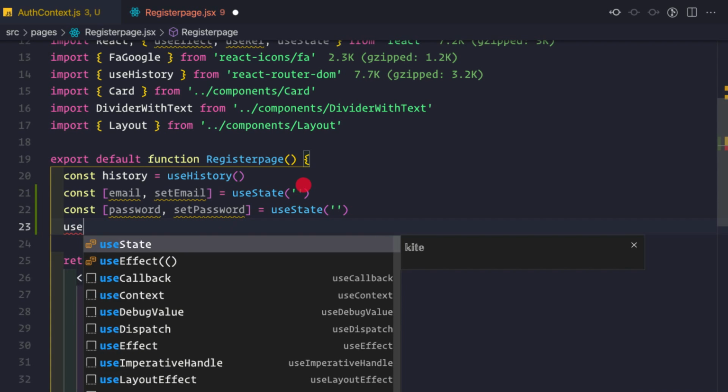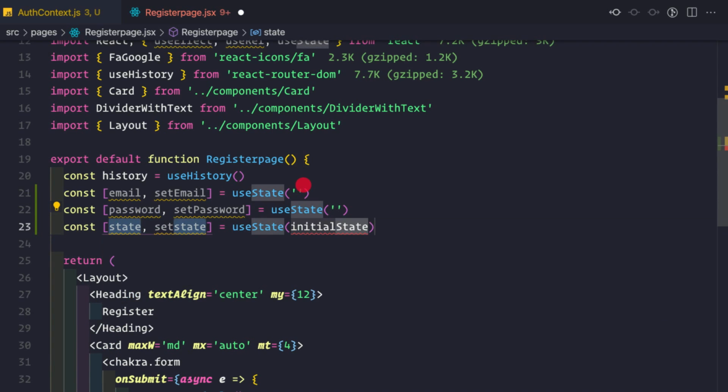It would be a boolean. So useState, isSubmitting. If you were using Formik, then isSubmitting would be automatically provided by Formik. But since we are using plain useState here, we need to provide an isSubmitting boolean. Initially it would be false, that is, the form is not submitting.